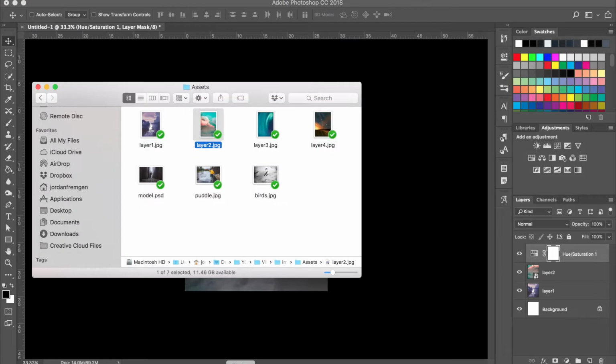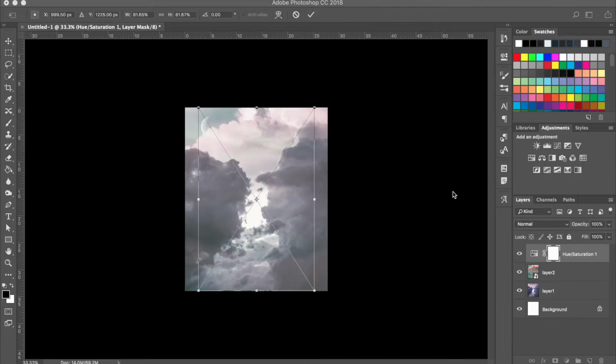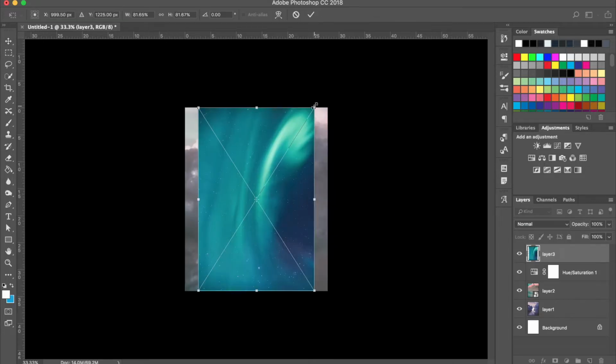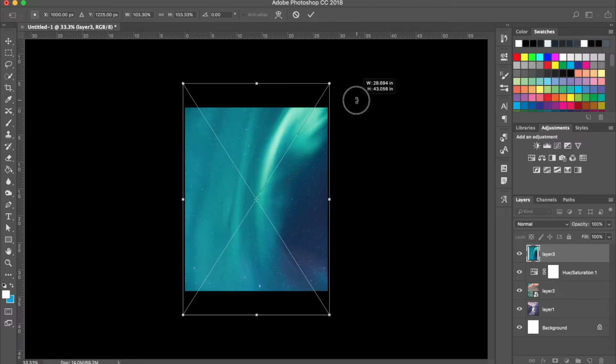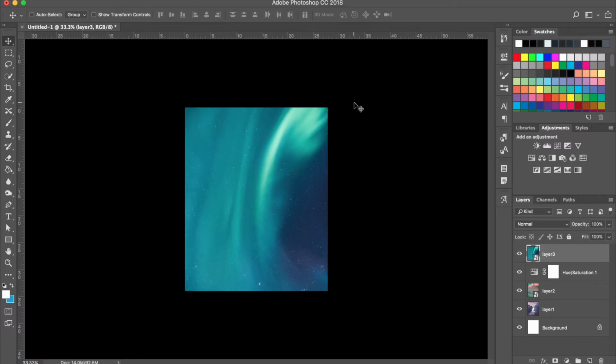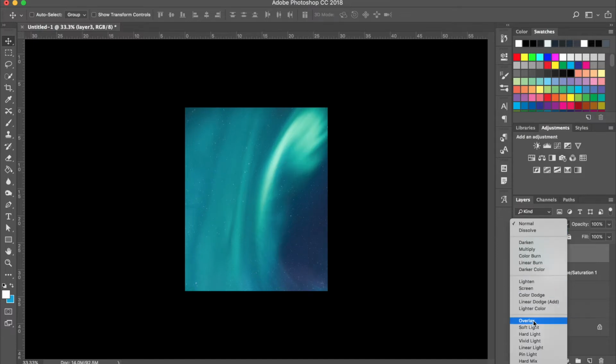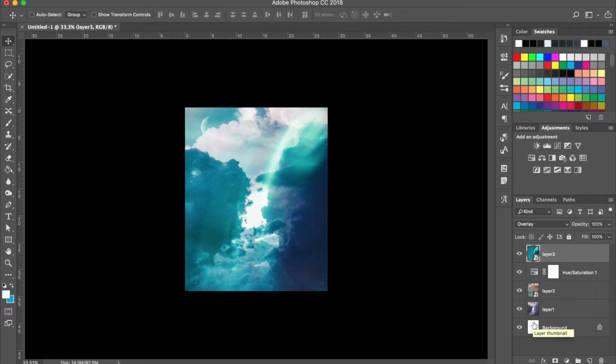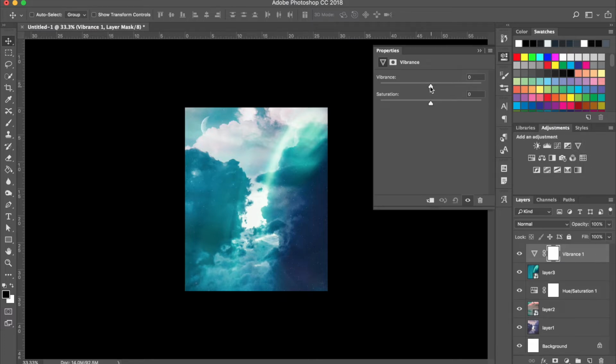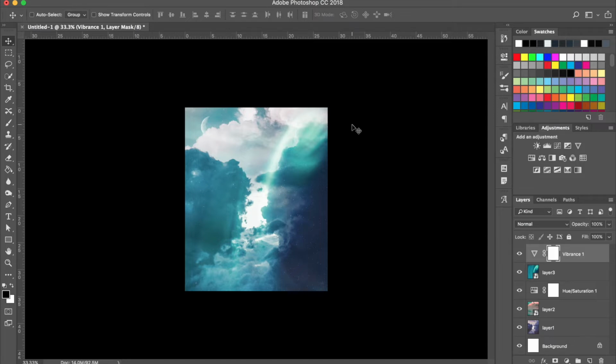So let's go ahead and check out the next layer, which is layer 3. It's this northern lights type of picture, and this is going to give our picture a lot of the color that I want to have. So let's go ahead and do that. Let's bring this down a little bit. I want to see the top of that light, and go ahead and blend this with the overlay as well. And there you go. Now you can see our picture is taking on this rich blue teal color, which I love. It's a little vibrant, so I'm going to use the vibrance adjustment layer to kind of draw that back as well. Not too much, around 30, looking good. Okay, so there we go.